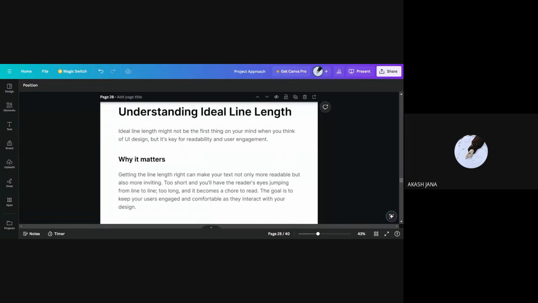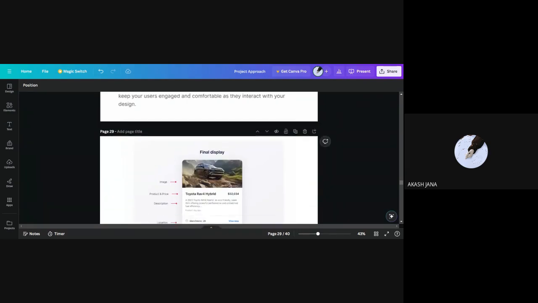Too short and you will have the reader's eye jumping from line to line. Too long and it becomes a chore to read. It means they will feel bored reading that. The goal is to keep your users engaged and comfortable as they interact with your design.